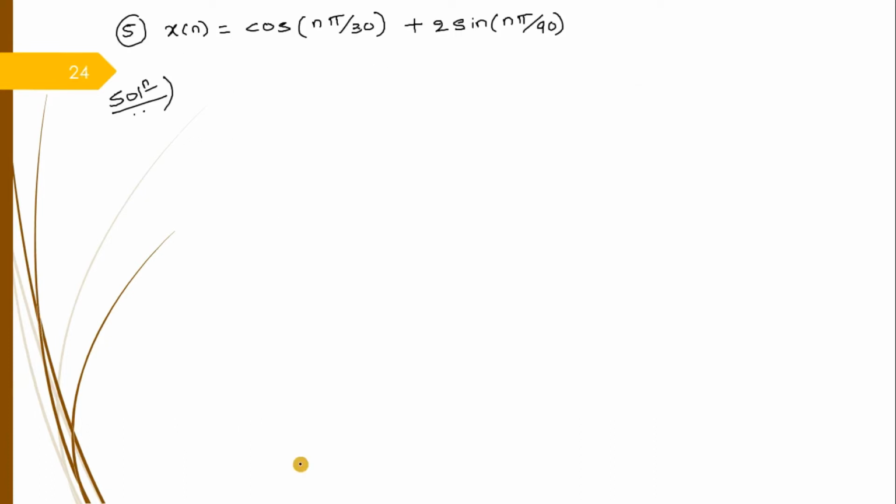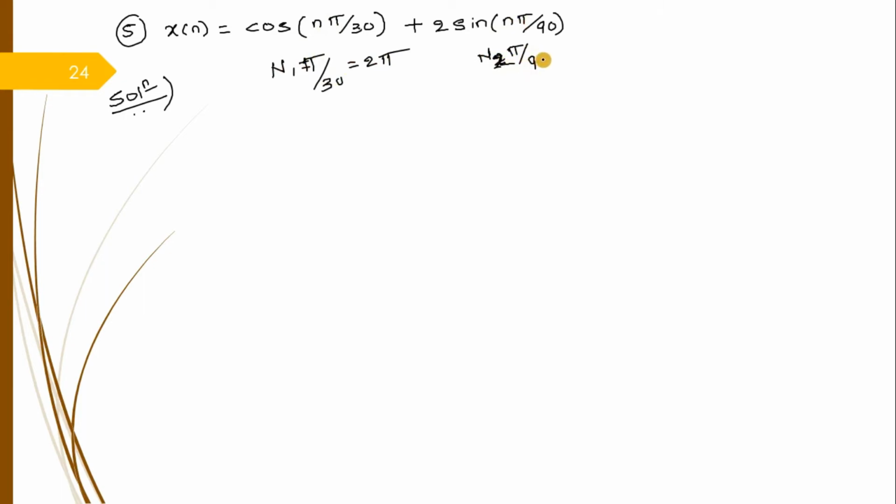Next, there is one more similar kind of problem. I'll be a bit quick here because it is on similar grounds. So n1 is equal to what? Or else I can say in place of n I write capital N1. Pi by 30 should be equated to 2 pi to check its periodicity. So here I call it n2. For n2, same thing, I write pi by, don't consider it as 2 pi, it is n2 suffix.